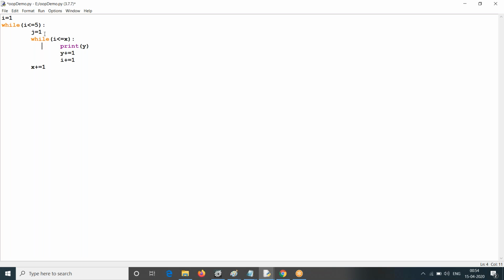Then j equal to 1. While j less than or equal to x. I think most of you know this stuff. And then print. What I need is always 1, right? Directly you print 1. You don't need anything else, just 1. Got it? Because I need 1 always. Okay, 1, 1, 1. Whatever it is, it should be 1. So j equal to j plus 1. Then i equal to i plus 1.